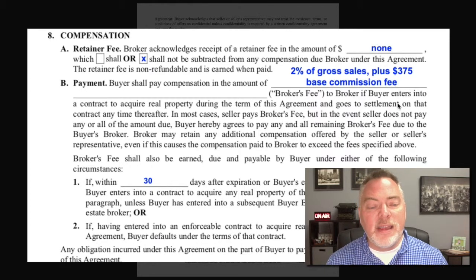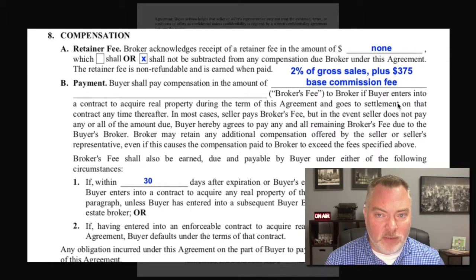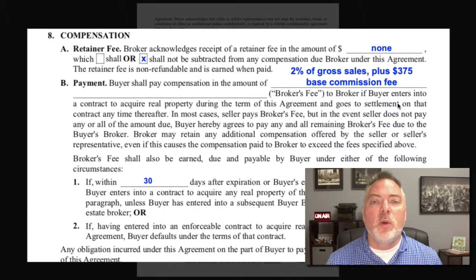So in those cases, if there is no commission being offered, or if it's less than whatever I stated in here, then I may come back to you and ask, do you want to pay the difference for me to represent you? Or do you want to release me from this so you can pursue it on your own, with an attorney, or just going direct to the seller?